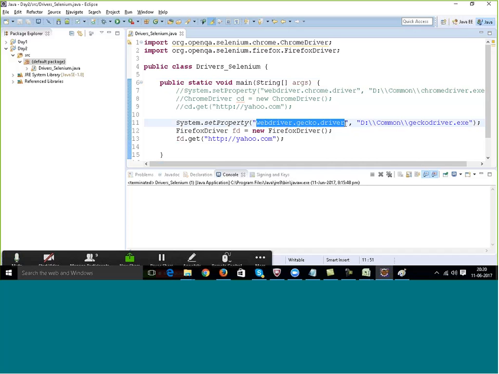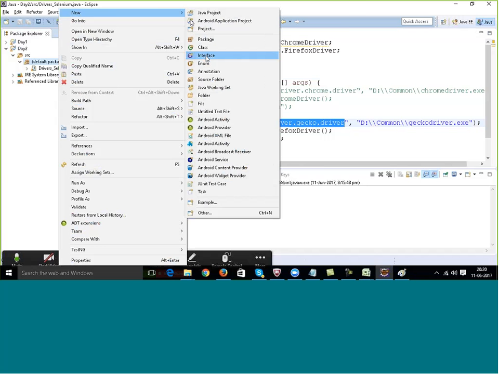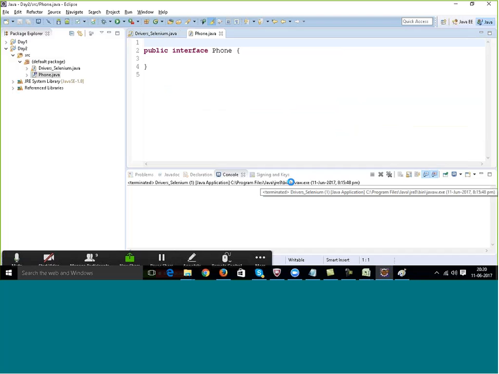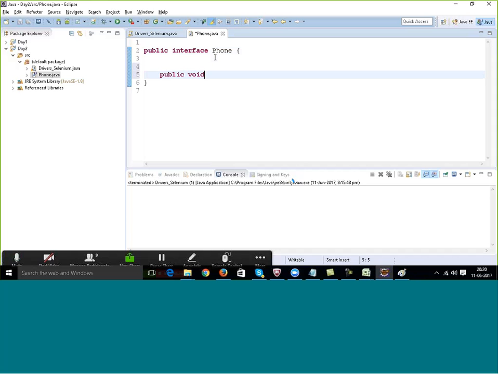For example, I can make a new interface known as phone. Now the phone interface can have features like public void call, and public void recharge.